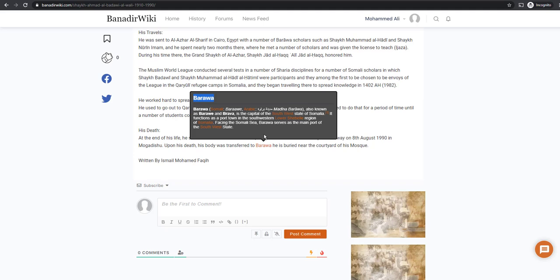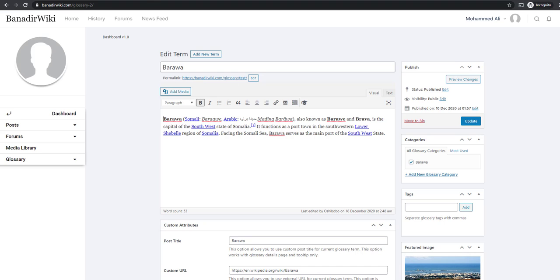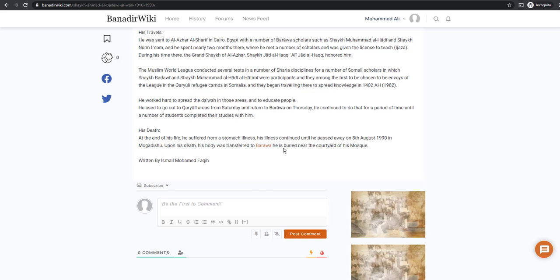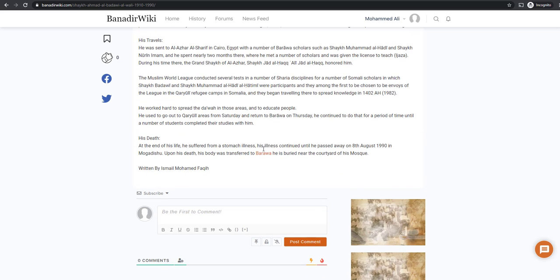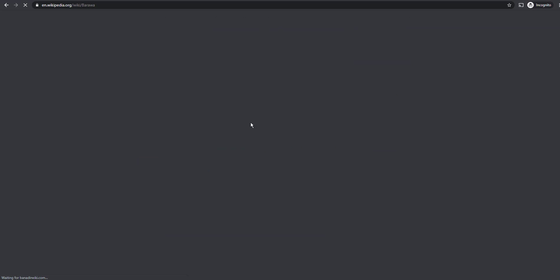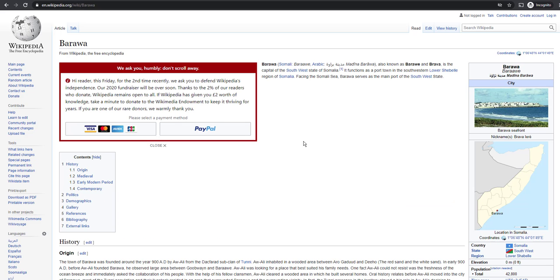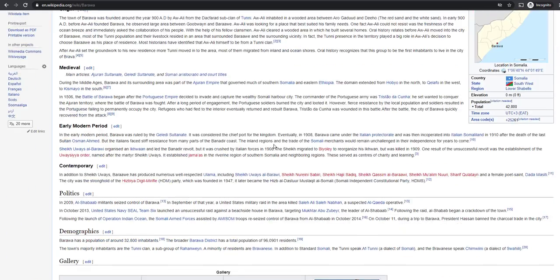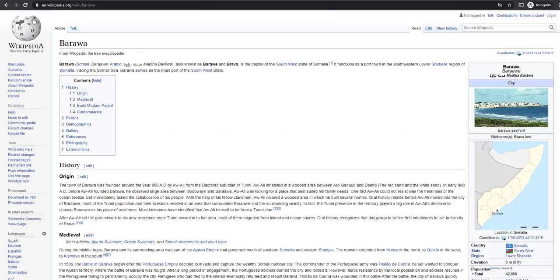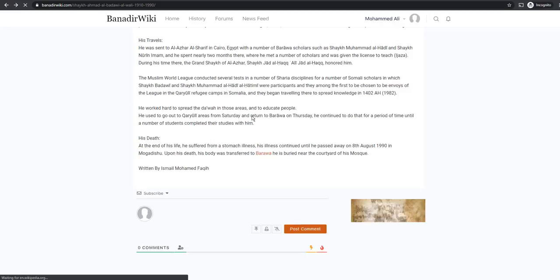I'm going to fix the box and make it a bit nicer. But as you can see, it picked up the details of Barawa that we created here without us linking. If I click this link now, it will take me to Wikipedia and tell me to read this, and this is about Barawa. Straight away get back to the website.